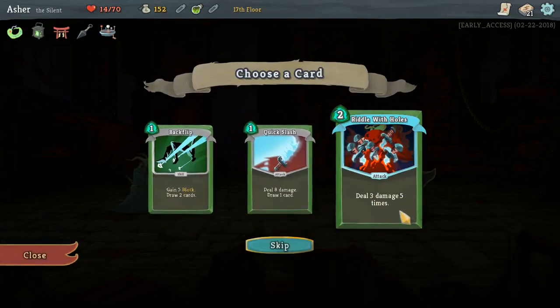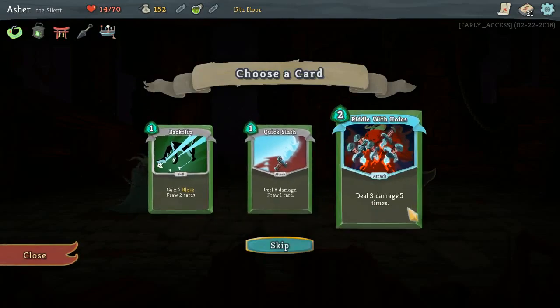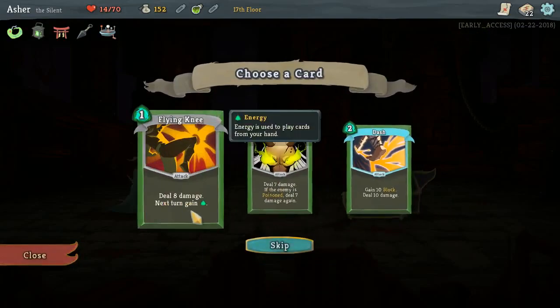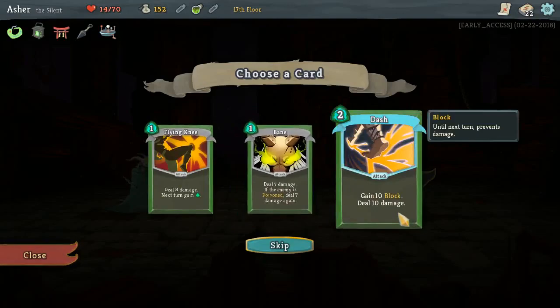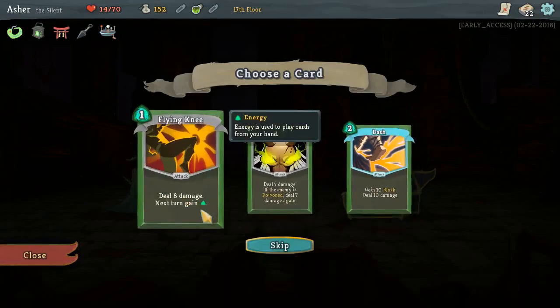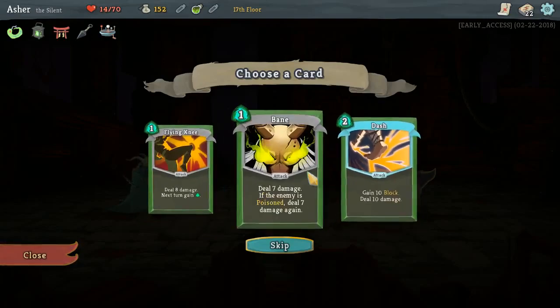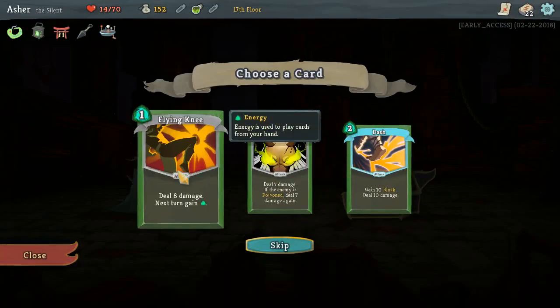Backflip, riddle with holes, deal 3 damage 5 times. We're going to need a finisher. That seems like a decent one. Bane, dash. Normally I really like Flying Knee because it gives us more energy. Dash is a very solid defensive card though. Do I need more offense or defense here? I think I'm going to go with Flying Knee.